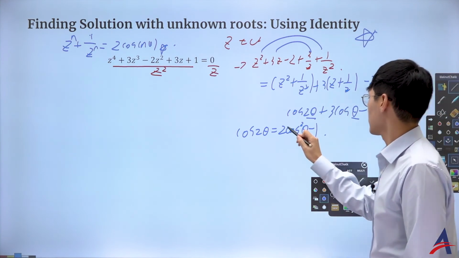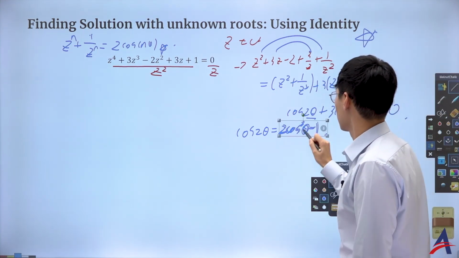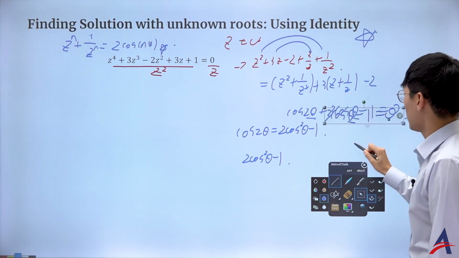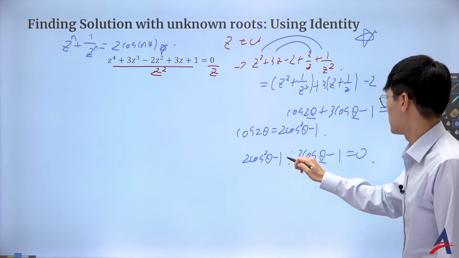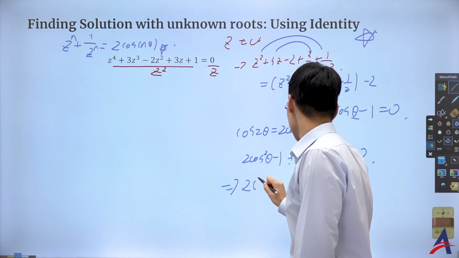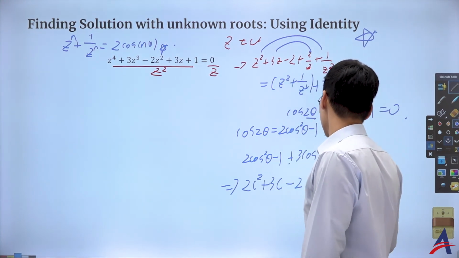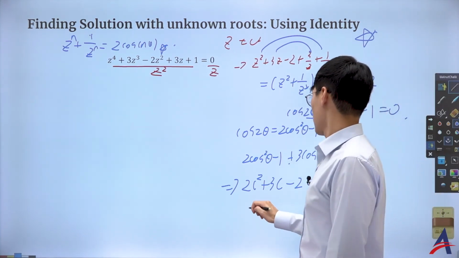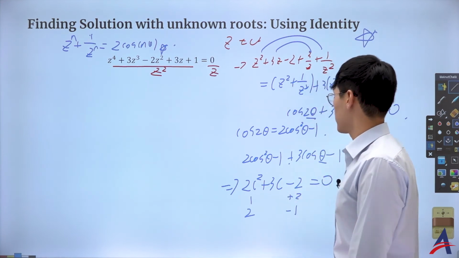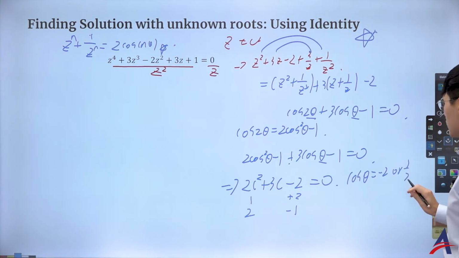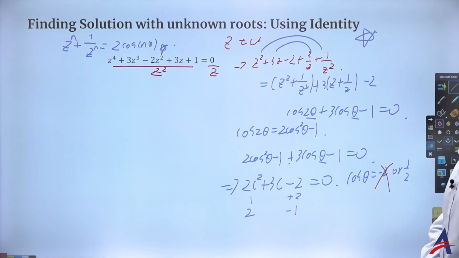So if you plug it in, boom, I'm going to duplicate. So that's great. And then I'm going to add this. Oh, wow. And I'm going to add that. Okay? So that's great. Let's rearrange. So it's going to be 2 cosine squared theta plus 3 cosine theta minus 2 is equal to 0. And I want to see if it's factorizable. So 1, 2, 2, 1, plus minus. Right? So that suggests cosine theta is negative 2 or 1 over 2. But for real value of theta, I know that's nonsense. Okay? So I'm going to just stick with cosine theta to be half.